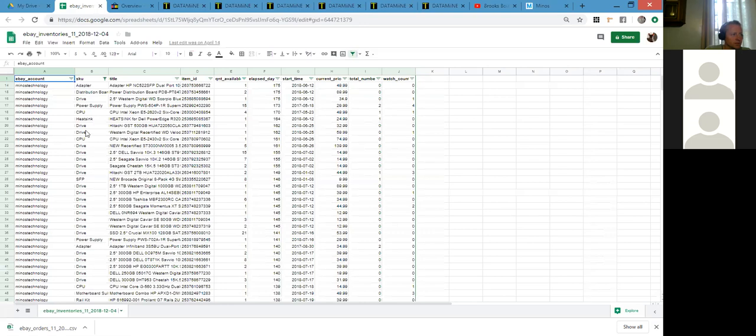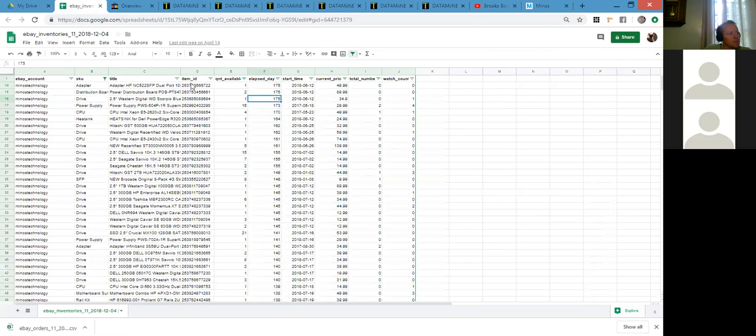What we do then is either you can filter it off custom label and drill down to a Markdown Manager, but what we do is we filter it off elapsed days. What that means is I want to do targeted campaigns for things that haven't sold in a long period of time. Maybe you want to try this before you use delist, relist to see the differences.